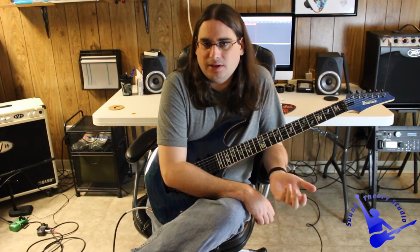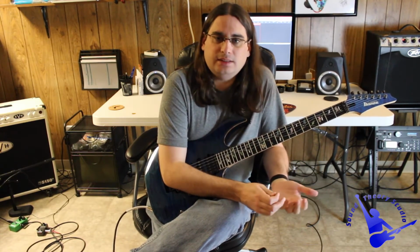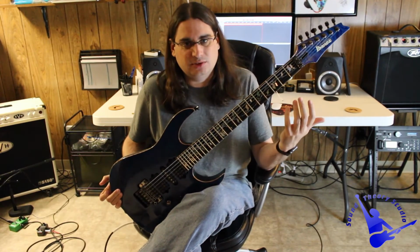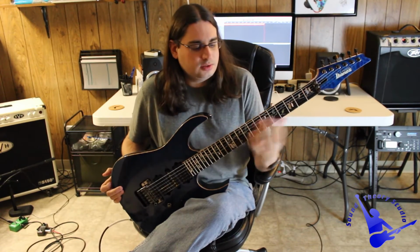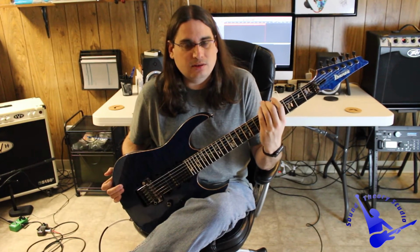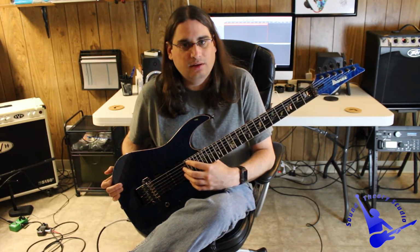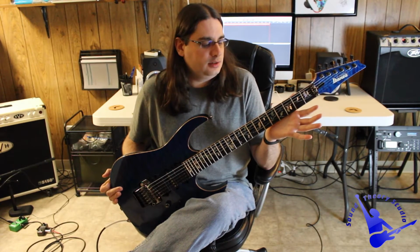Now, I should tell you right off the bat, if you've watched any sweep picking or anyone play arpeggios like this before, you might have noticed that you've seen other shapes than just what I've been doing, and there's a lot of shapes. The fretboard has notes everywhere, right? So a C major triad, C, E, and G, there's so many ways you can get at those notes. What I showed you is a very popular shape. There are other ways to do it. You can actually make up some of your own, too. Just think about the fretboard.